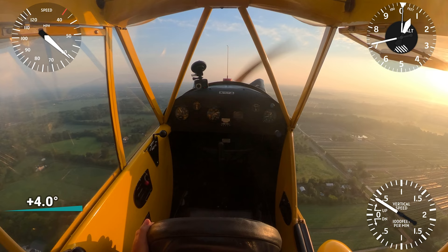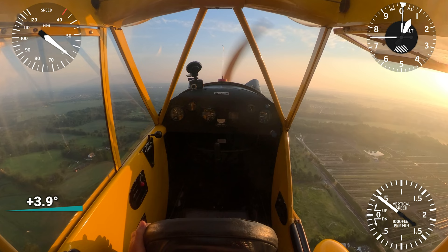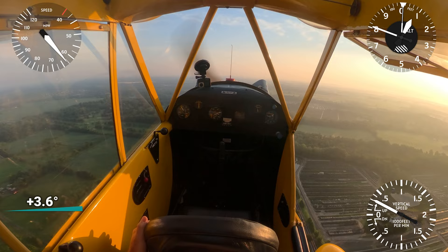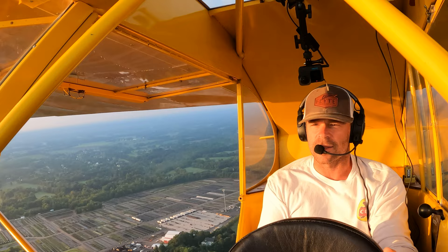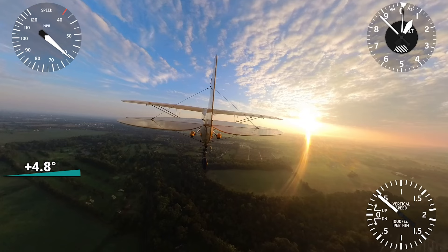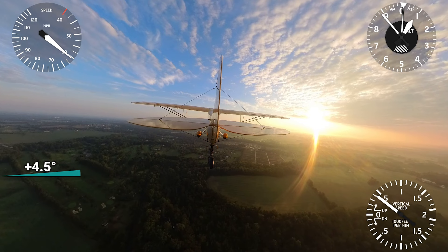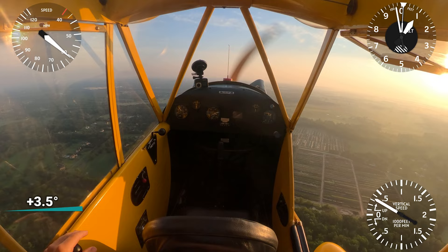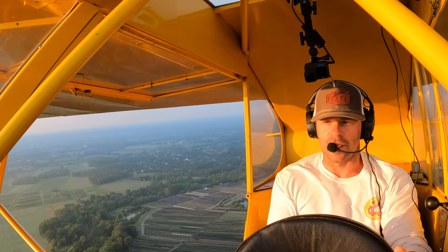There's a little wind from the west, so I'm going to use runway 31 at Allen's, which sets us up perfectly because there are trees and power lines — and that's exactly when you would want to slip, to get over that. In the Cub at this airport I don't need to slip; I can get down and stopped with plenty of time. But the runway behind you isn't going to do you any good, so why not get down as early as possible and reduce your ground roll, especially if you've got people behind you? When it gets busy, get down and get off the runway as soon as possible — Tower will appreciate that.